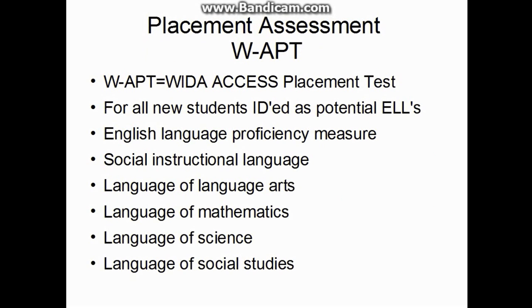The next step is assessment for placement with the WAPT. All students who were screened as potential English language learners take the WAPT, which measures proficiency in listening, speaking, reading, and writing for social instructional language, language of language arts, language of math, language of science, and language of social studies.